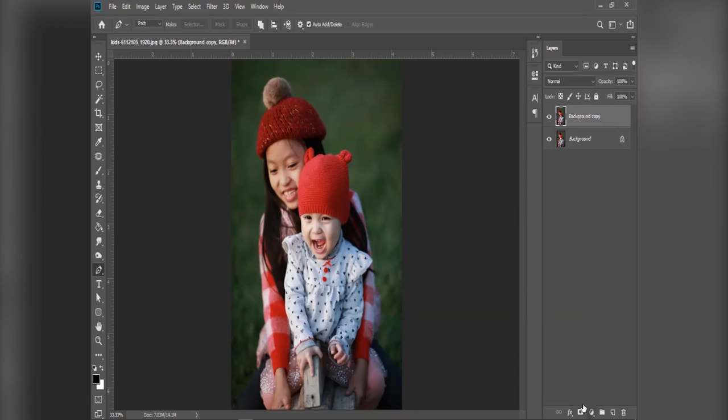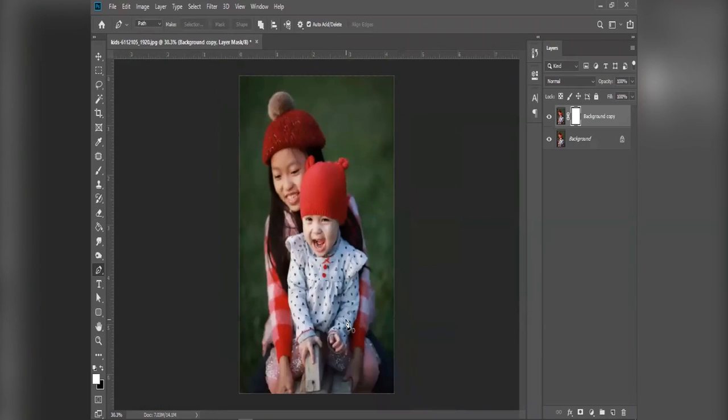It will go on this same layer, not on that one, but on this one. Make sure you have a white foreground and a black background color, so that you'll be able to remove the colors and bring them back whenever you want.